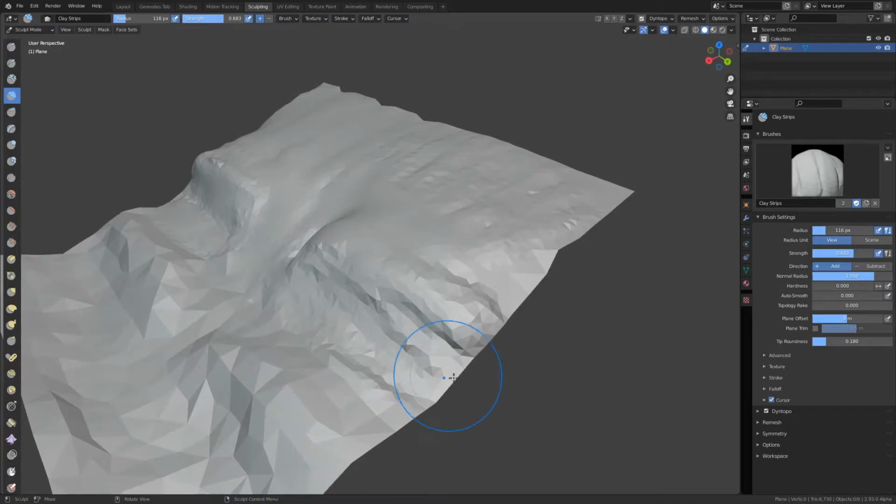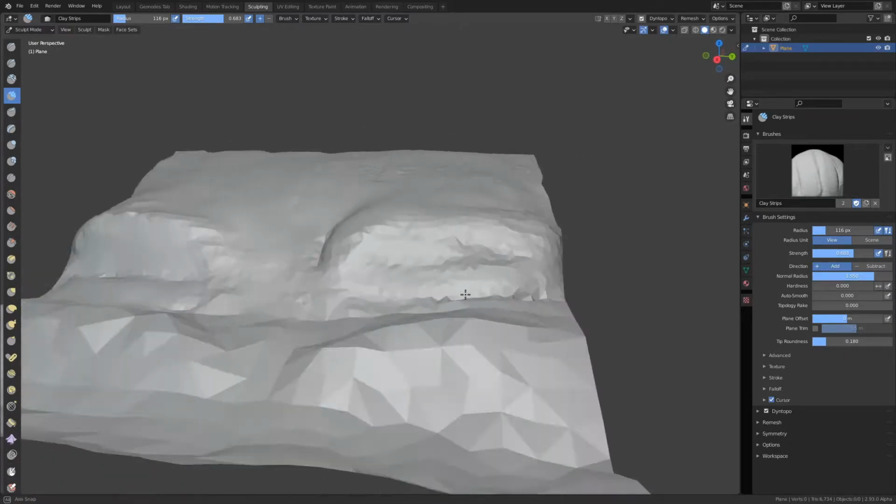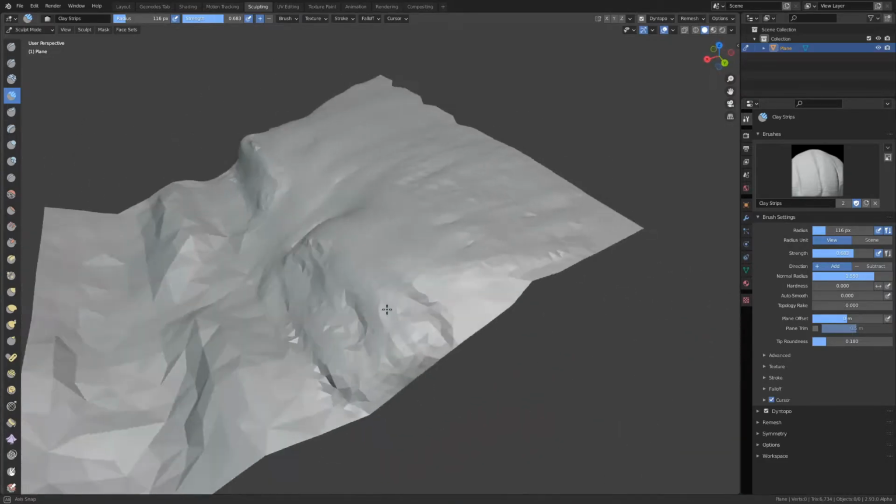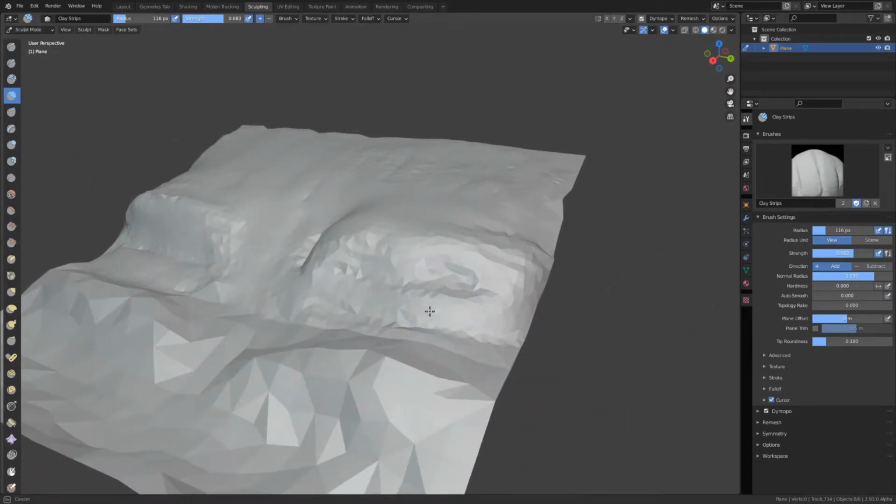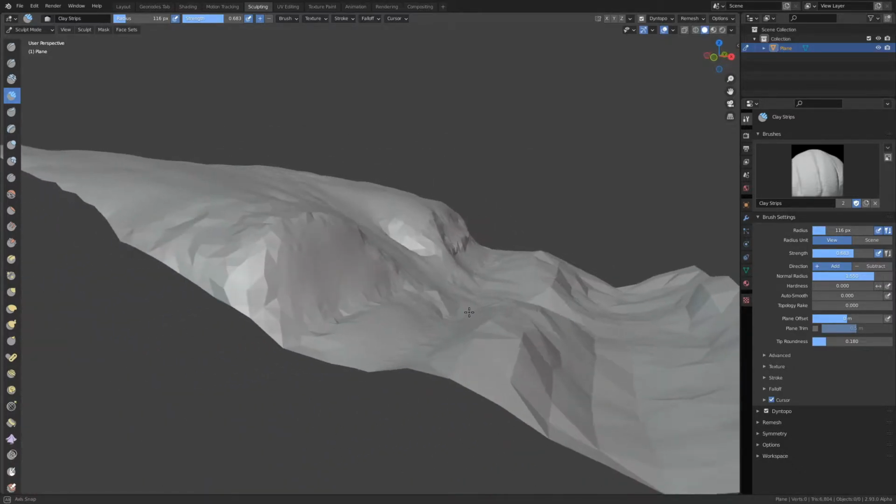Maybe smooth it out a little bit here. Okay, great. Actually, not as great because it's maybe like this.